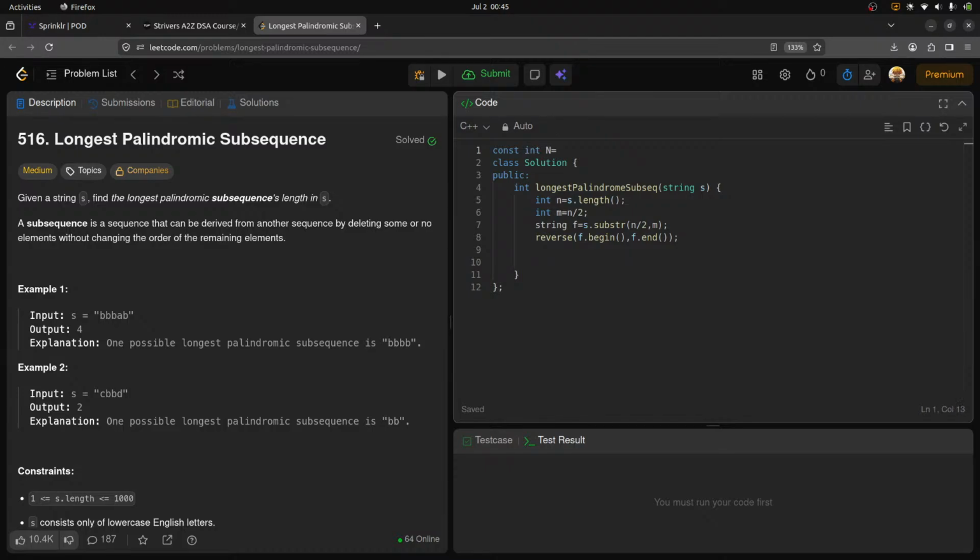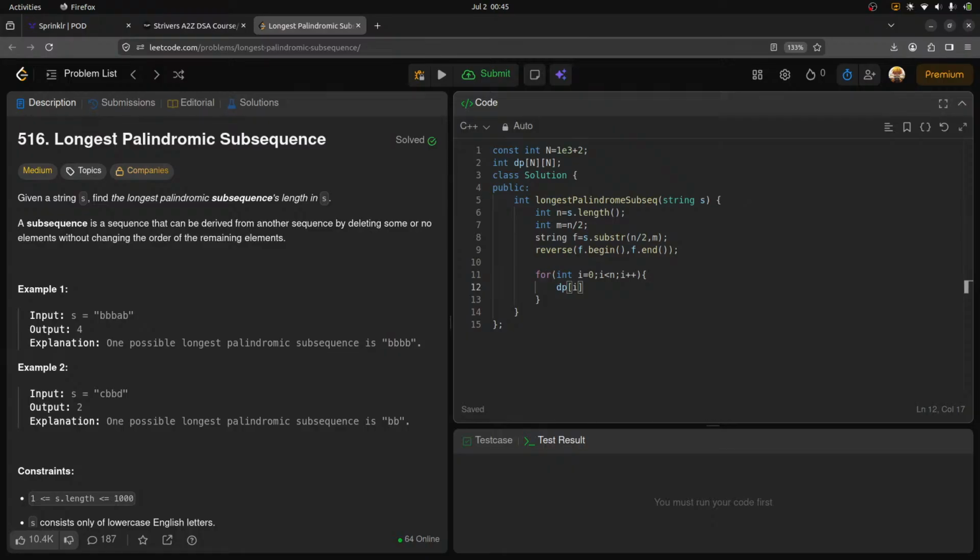Const int n equals 1e3 plus 2, dp of n, and when there are no common subsequences, dp of i of 0 is equal to 0, and similarly for this thing, 0 comma j is equal to 0.